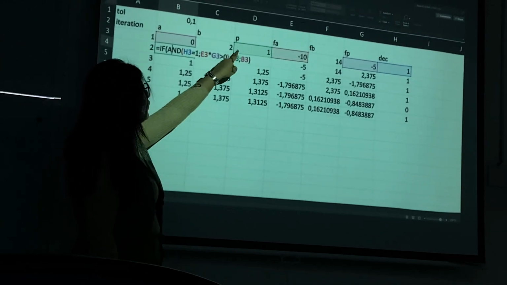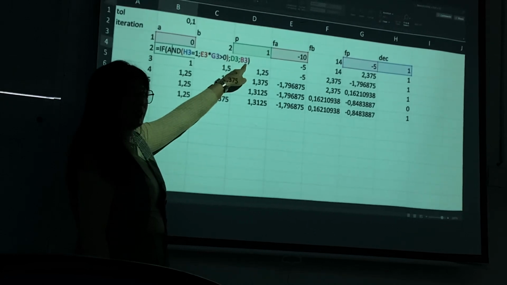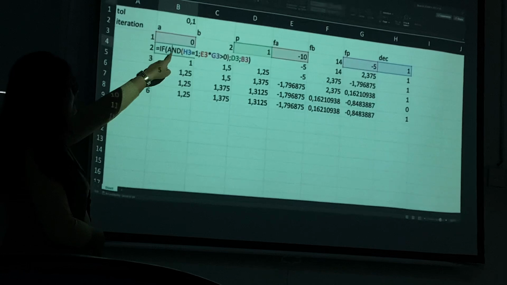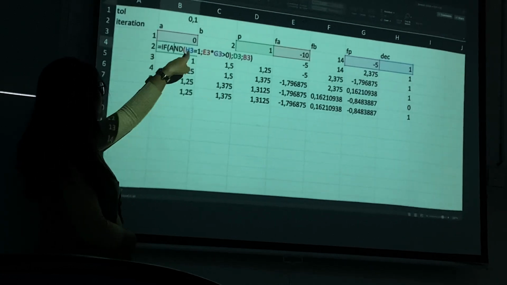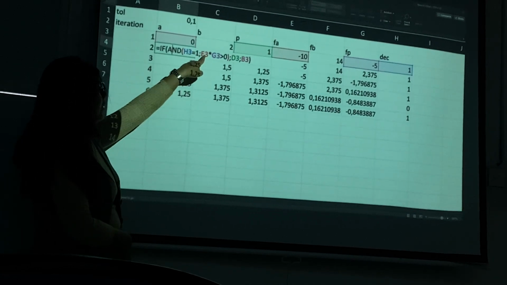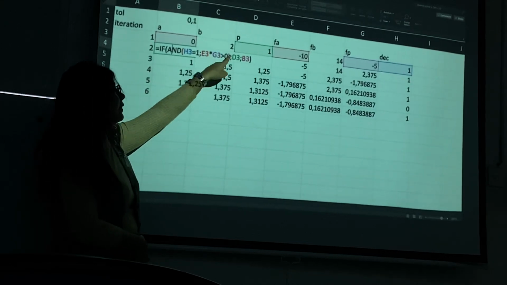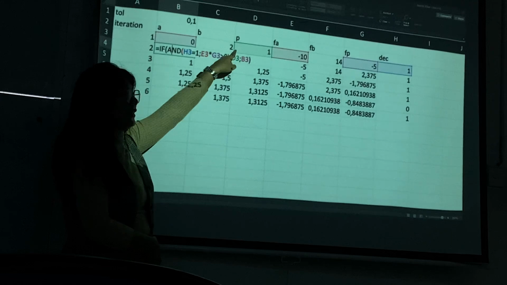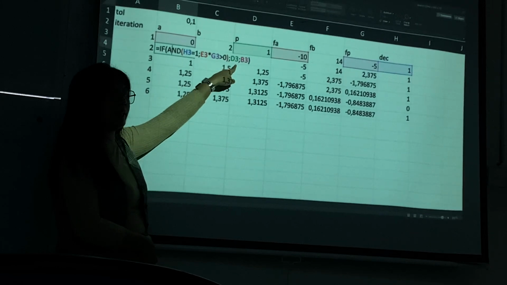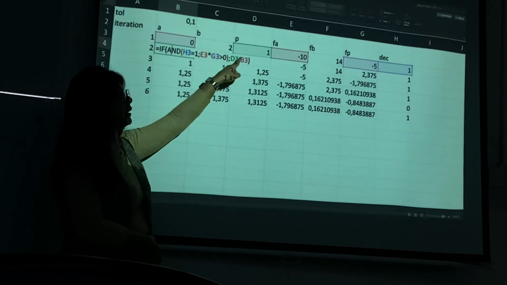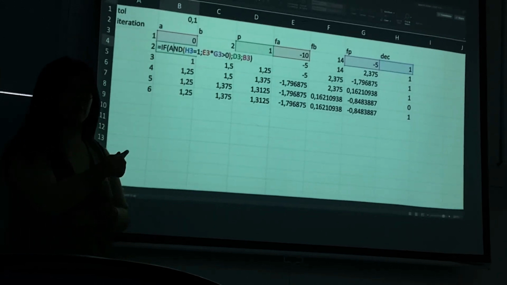Otherwise, I keep the value of A. Again, if the decision is 1 and FA times FP bigger than 0, then I update A to become P. Otherwise, don't change the value of A; keep the original value.